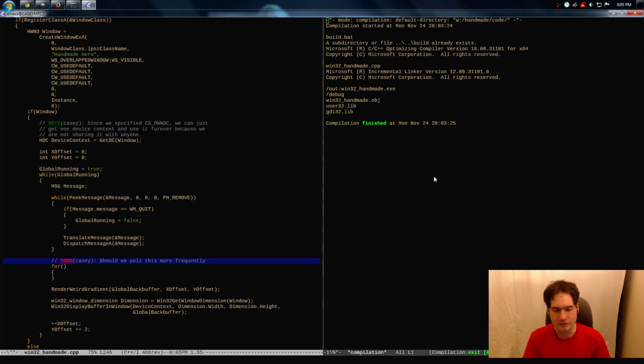Either way, since this API involves us actually polling the XInput controller and asking for its state, we may get into a circumstance where we want to poll it more frequently than every frame. Now, I don't know that that's necessarily true. 60 frames a second worth of polling may be plenty, or it may not be. And the only real way to know is by playing with it and testing.